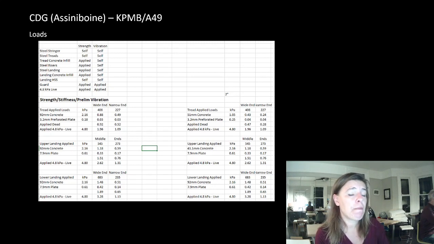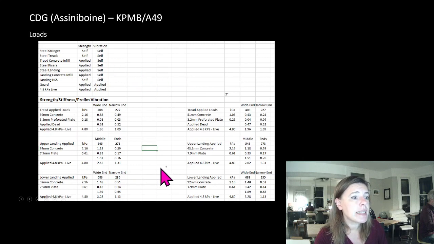So this one, vibration was critical. We don't have concrete on it. We don't have a lot of finishes on it. There was some concrete, but we didn't have all of the finishes and all of the stone like on the Senate building. So vibration was critical on this stair. It also had lots of intriguing criteria for code requirements.